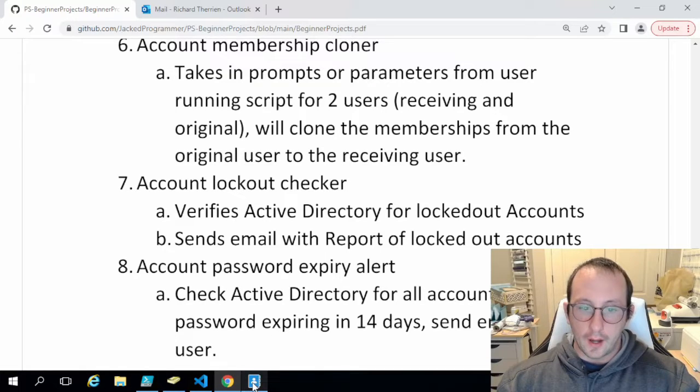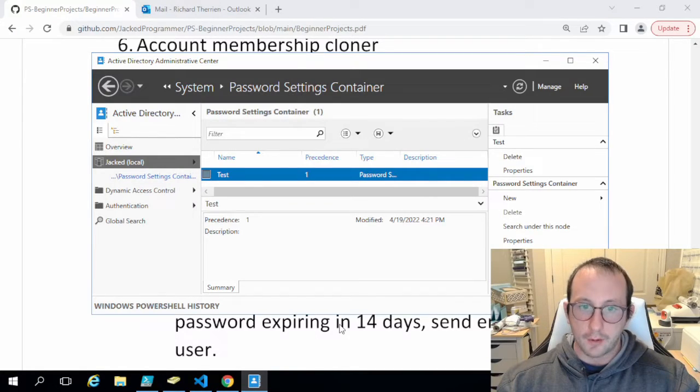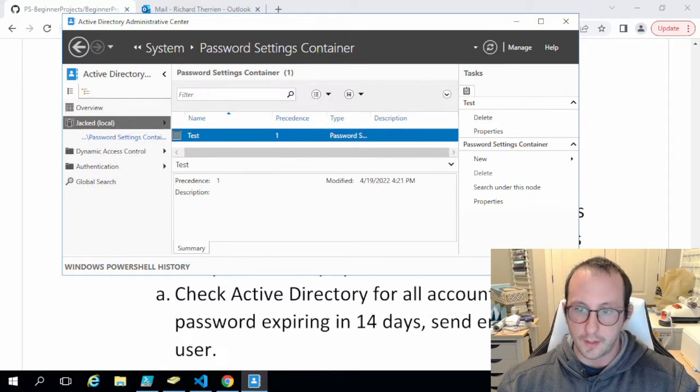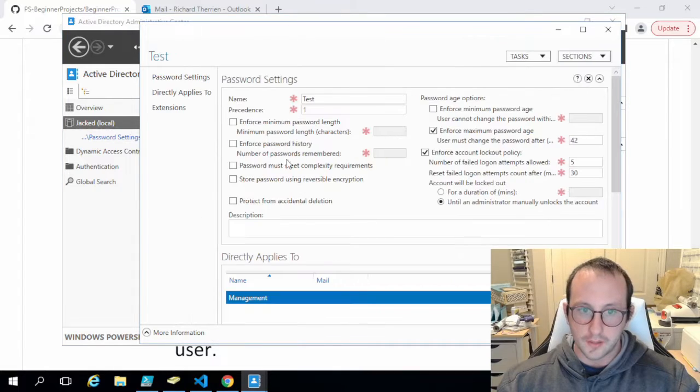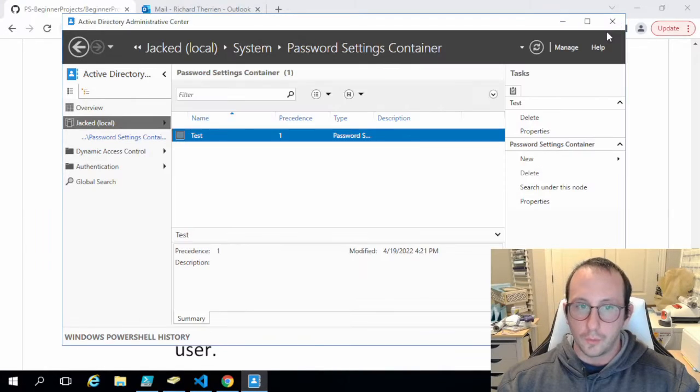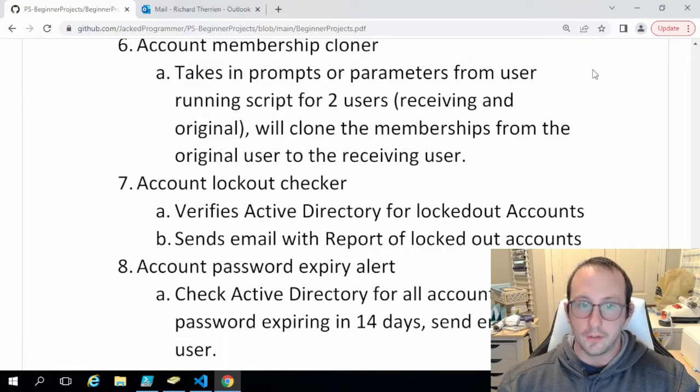So just to show you what I have currently in my environment. This is purely a test environment. Right now I have a password policy, and it does enforce the lockout after 5 attempts, the account is locked out. So we'll be using that going forward. I decided to put it to 5 just for the quickness of the video.